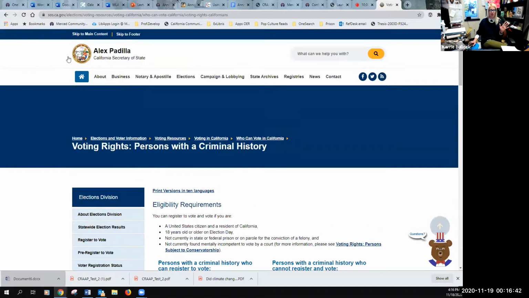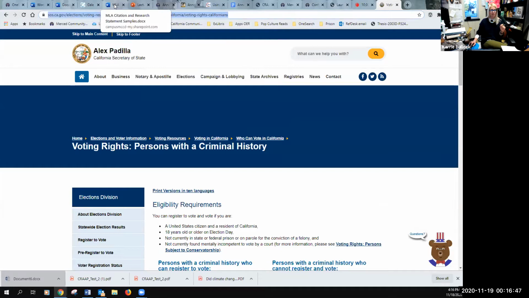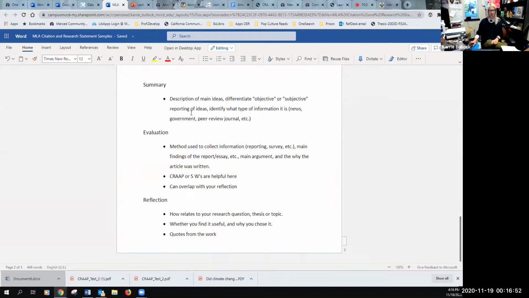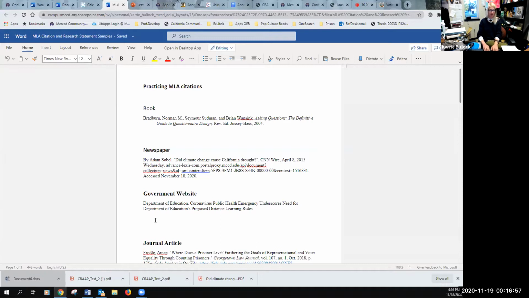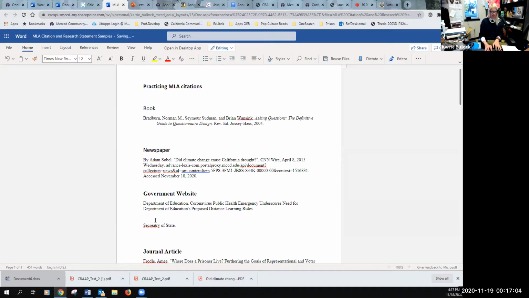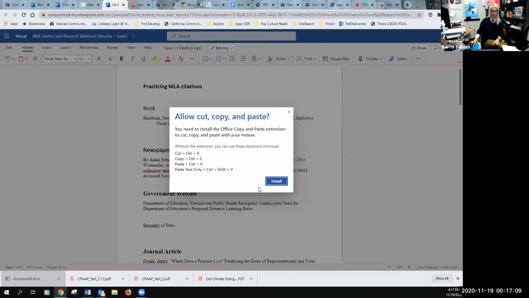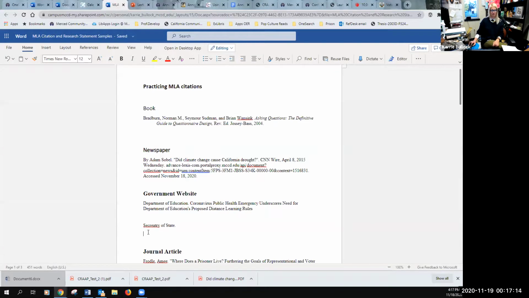This would be helpful. I'm going to grab my URL. I'm going to go back into my working document here. Where do I have? Okay, here's my government website. I'm going to go ahead and type in Secretary of State. I'm going to stick my oh, no. Okay.